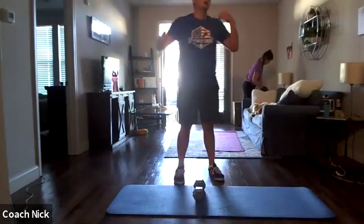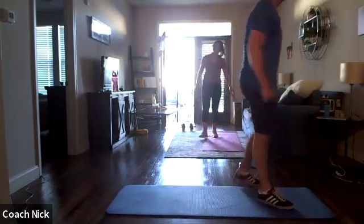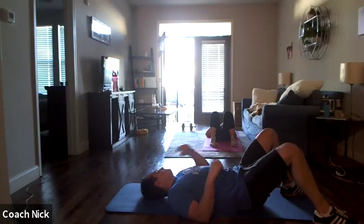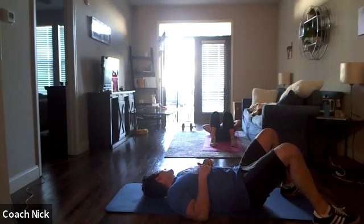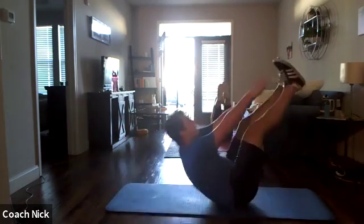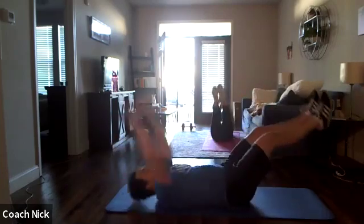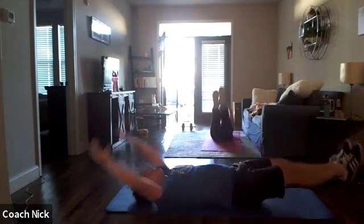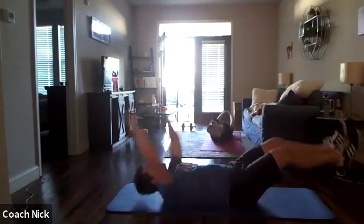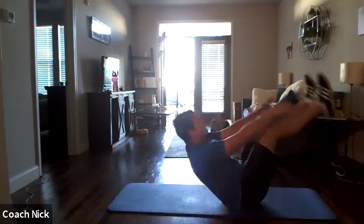All right, next up we got those V-ups or hollow snaps. Get ready for some core work in 3, 2, 1, go. There you go, looking good, guys. Trying to maintain that hollow body, keeping those hips tucked, lower back pressed into the ground. 10 more seconds. And rest.